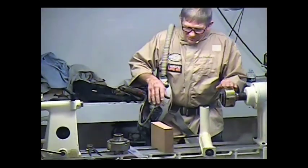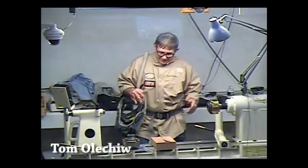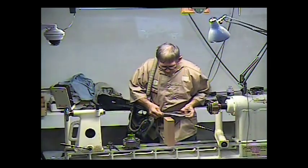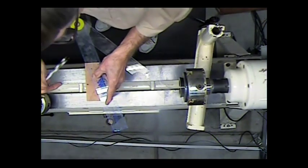Let's get started. I got a piece of cherry, and the main thing here as we start this out is we have to get the layout correctly. That means both ends need to be nice and straight. So we're going to come across, we're going to put this diagonal on, corner to corner. Make sure you compensate for the thickness of the pencil.